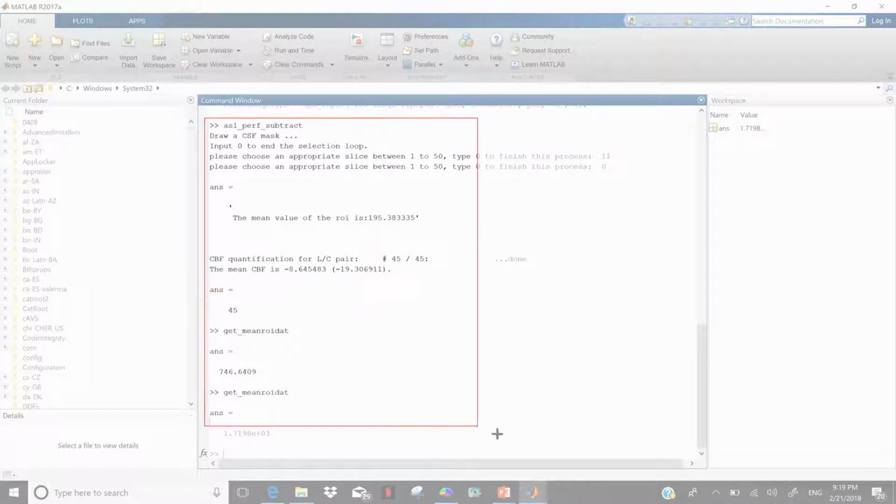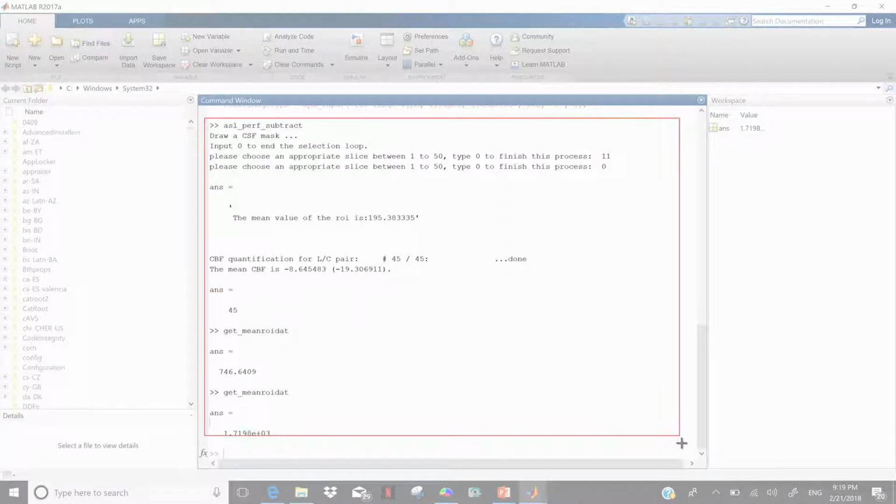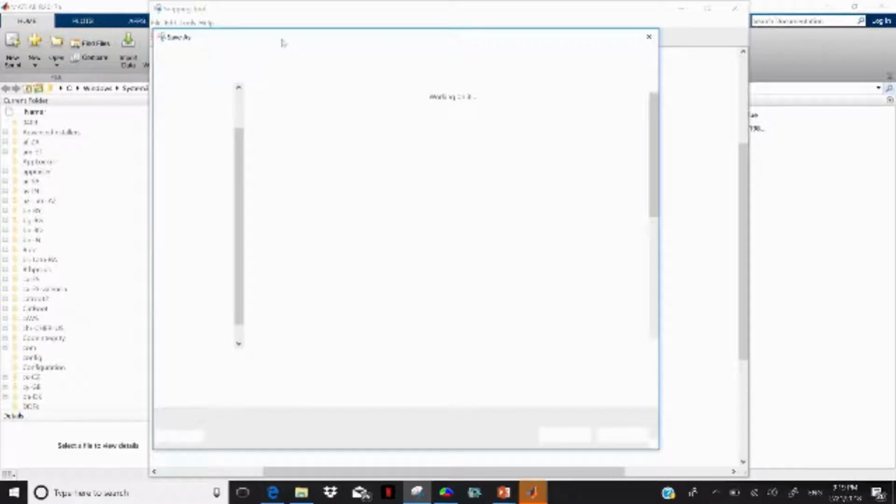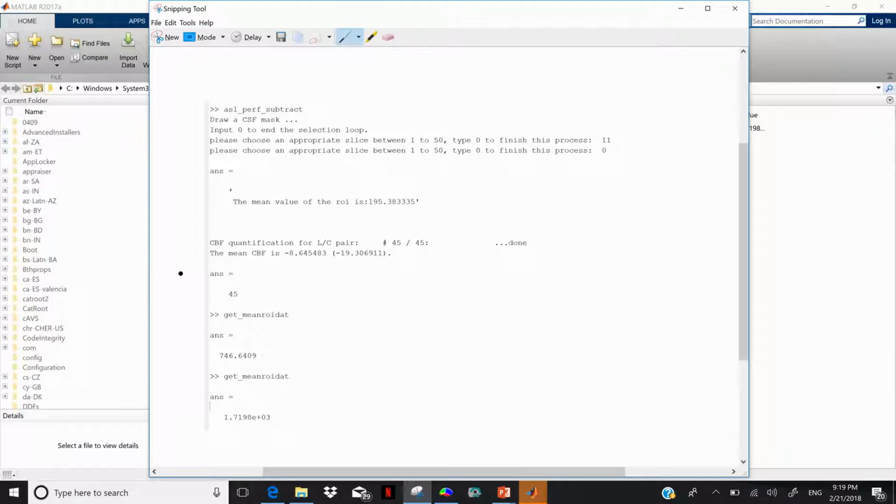This is a case we haven't done before, one of the new cases we have gotten recently. That's a lot of blood flow.